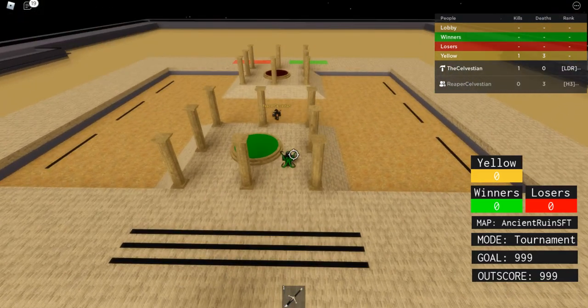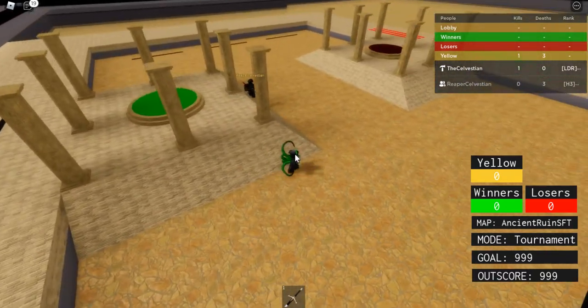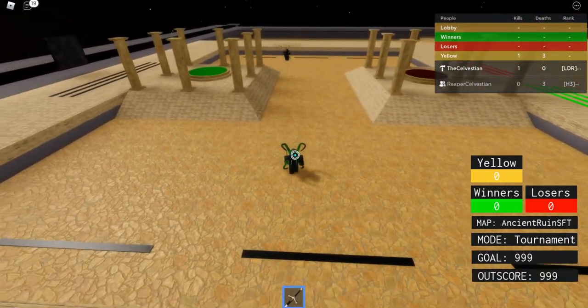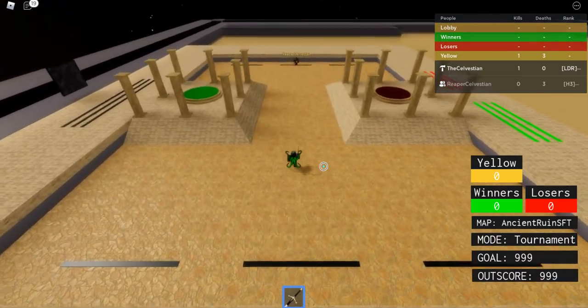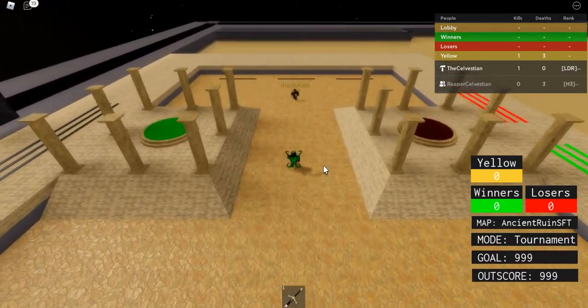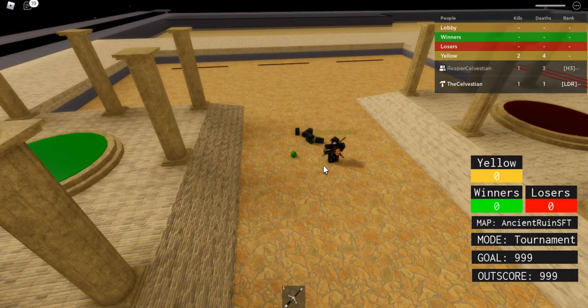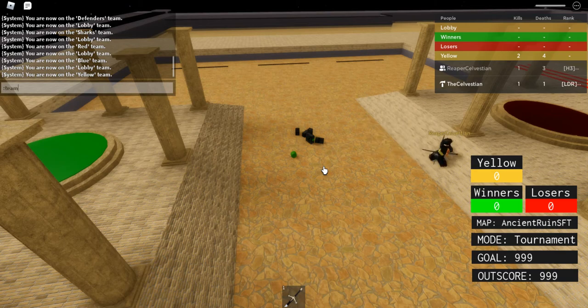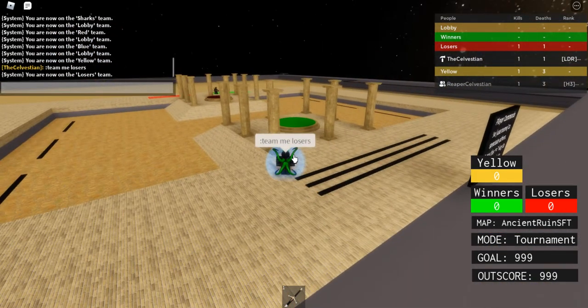So as I was saying, now we're here in the SFT. So if me and Alex go on opposite sides, and then we have the anti-team kill sword, and then the host says, ready, go, and then I go forward, and then Alex kills me, and then now I'm dead, and I'm going to spawn, and now the host is going to team me to losers. And now I'm on losers, and Alex is going to be on winners.